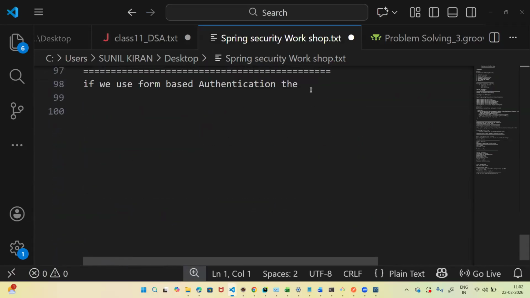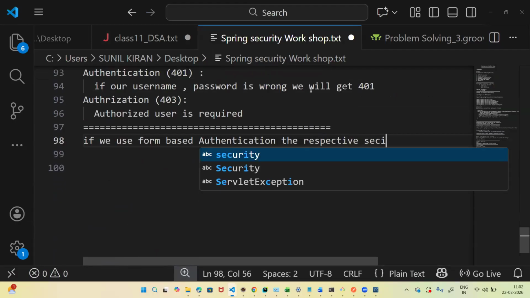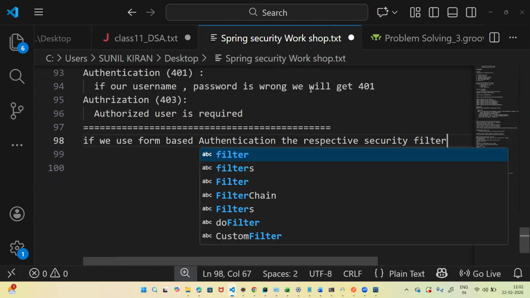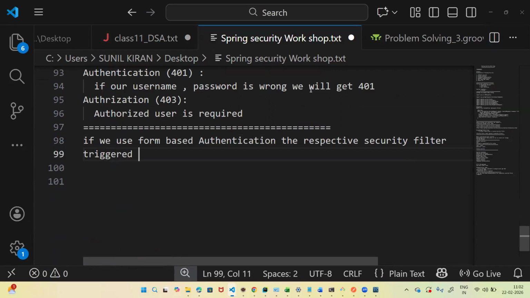If we use form based authentication, the respective security filter triggered is what? The username password authentication filter. Yes.